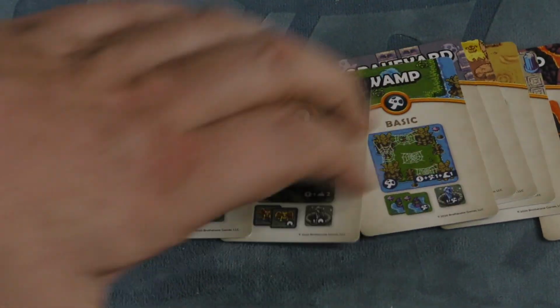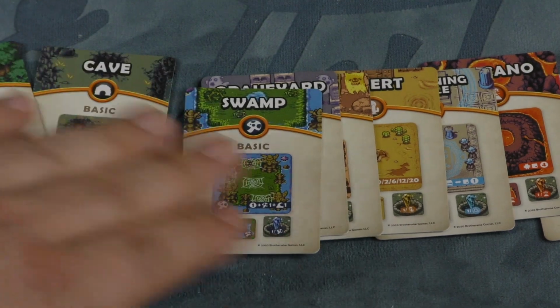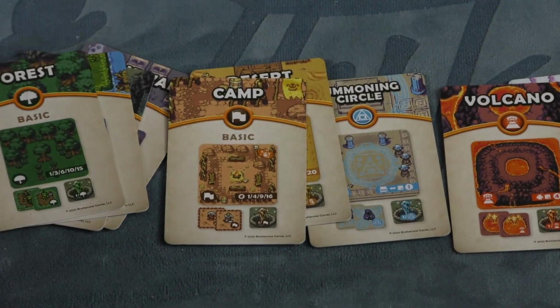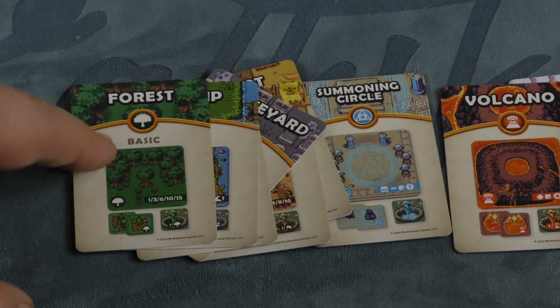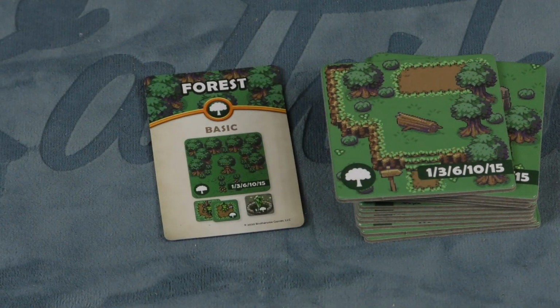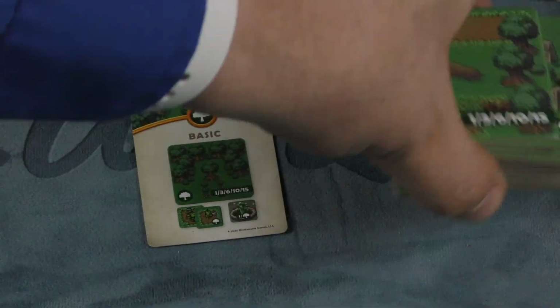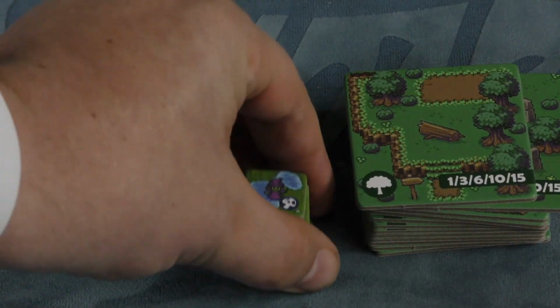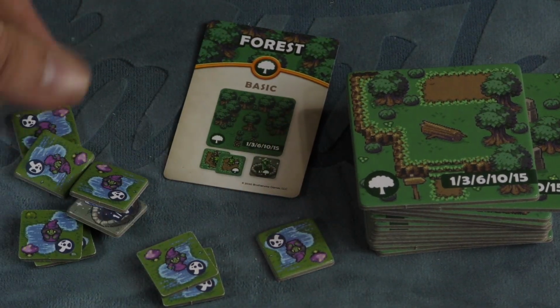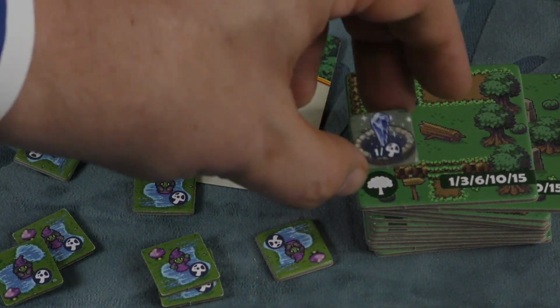You're going to be picking 5 different terrain types: forest, cave, swamp, graveyard, camp, desert, summoning circle, volcano, cloud island. You're going to pick which ones you want to use. You could just use the basic ones, or you could randomize them with these cards. When you take one, you're going to get all the tiles of that type. So there's 10 tiles here. Or you'll get a bunch of monsters that come with that type. You're also going to take a little gem that matches that type.